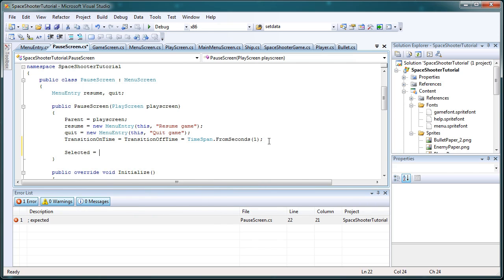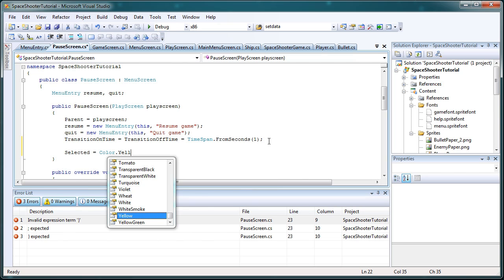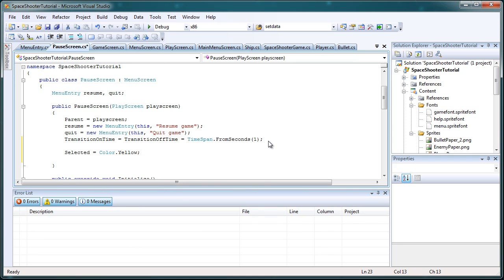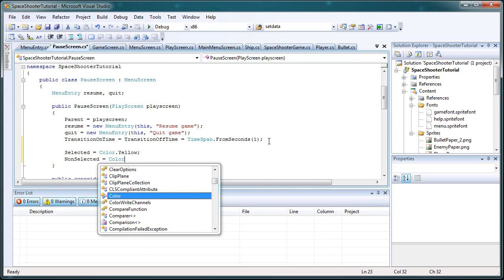So selected is equal to new color. You can do a custom color if you want, but I'm going to do Color.Yellow. And non-selected color is going to be Color.White.